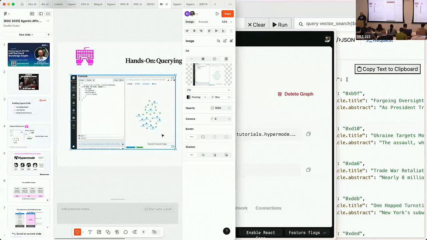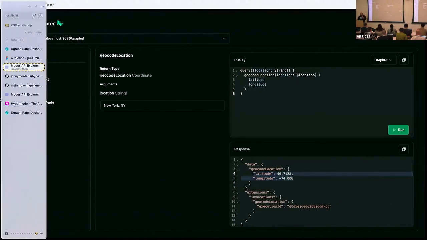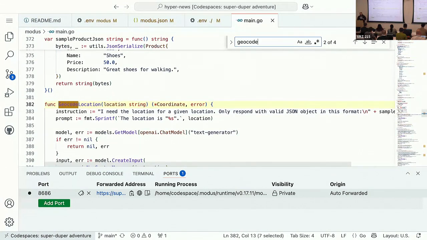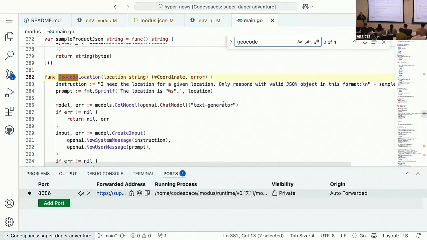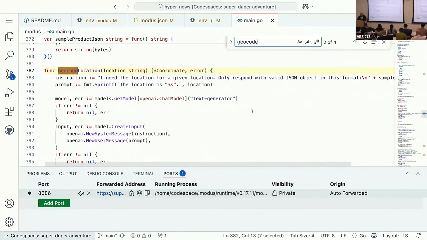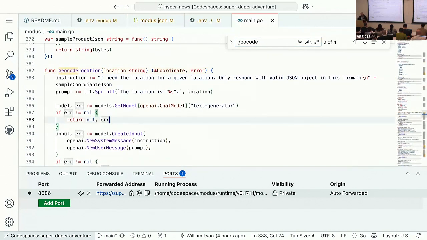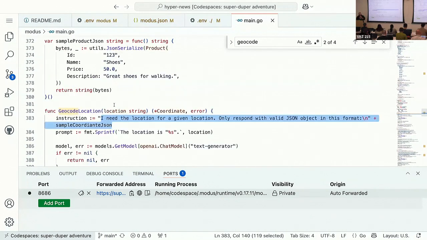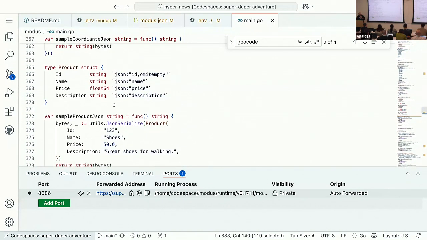So if we look at how that is implemented, we go back to the code here. We have this geocode location function, and there's a prompt here. The prompt for the model is, I need the location for a given location, only respond with valid JSON in this format, and I'm giving it a sample.